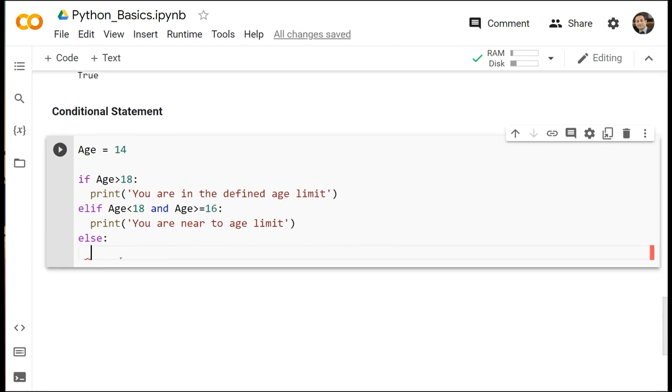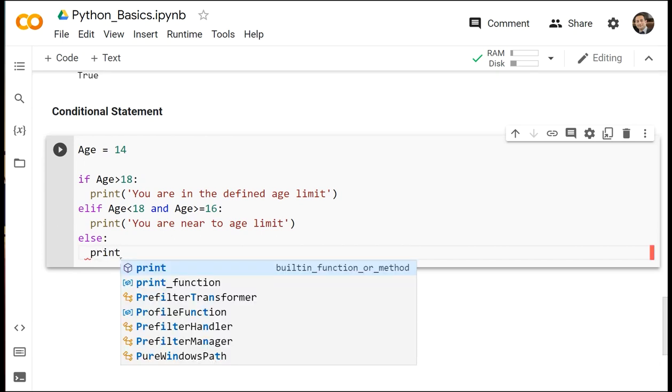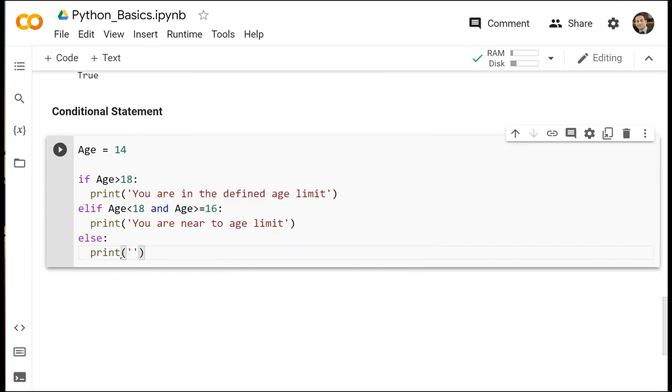Again, it will create a block of code for you, so you can write down anything that you want. You can say print. This time I want to write "You are not in the age limit."